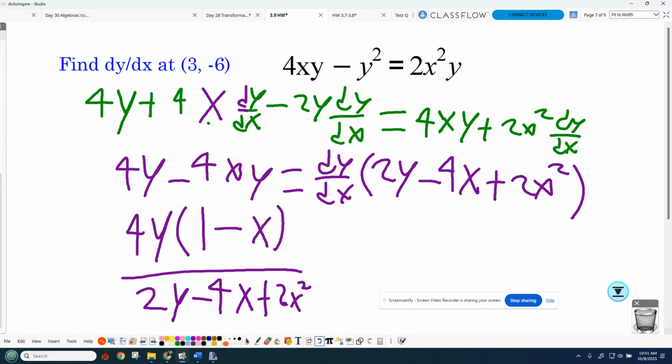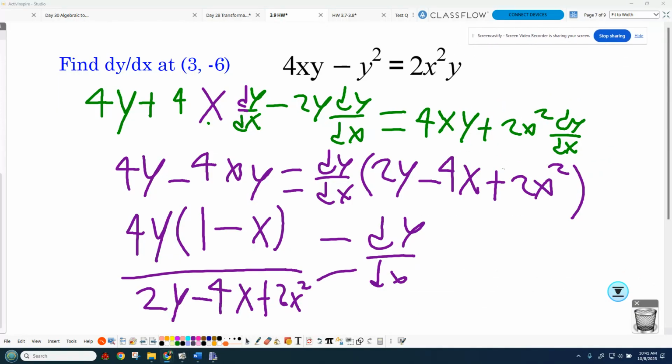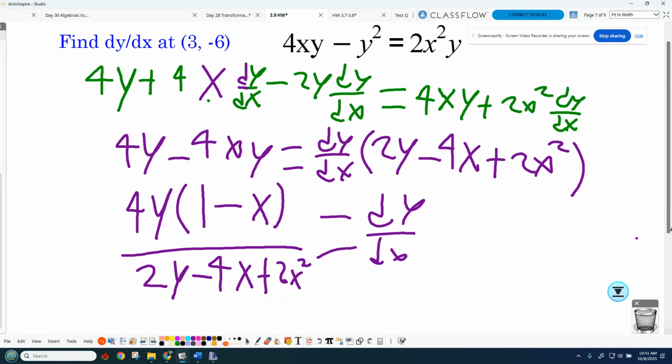Equals dy dx. Milo, what do we do with it from here? Are we done with the question? Thanks, Constance. No, you plug it in. Plug x and y in. Okay, what do we get when we plug x and y in? I haven't done it yet. Plug it in. Negative, yeah, you can do it.